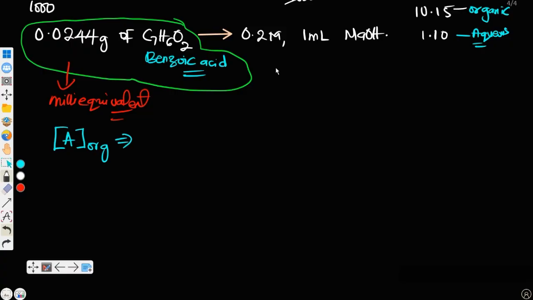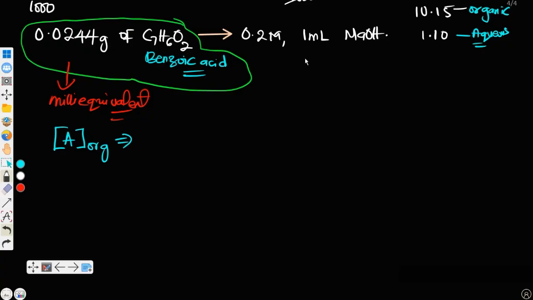10.15 ml of sodium hydroxide. Recall that these values you got here are the amount of sodium hydroxide. So the interpretation is very easy. If 0.0244 gram, normally by standard, by the mole ratio or by the equation, is reacting with 1 ml, it means 10 ml of the sodium hydroxide will react with how many grams of benzoic acid? Because we want to know the amount of benzoic acid present, right?